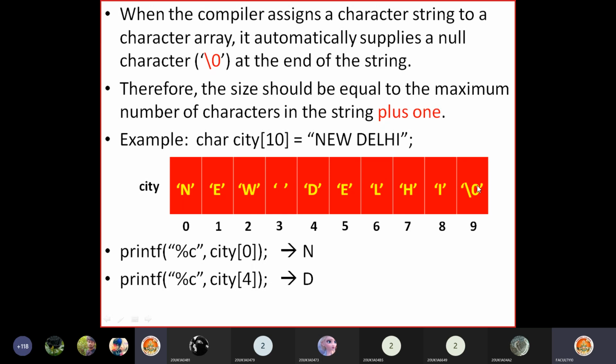The compiler has to understand where the string is ending. It has some characters, 8 or 9 characters are there, so it goes on reading. Somewhere it has to stop reading the string inside the memory. So whenever it encounters this null character, it understands that this is the end point of the string. That's how it stops reading the memory of the string.